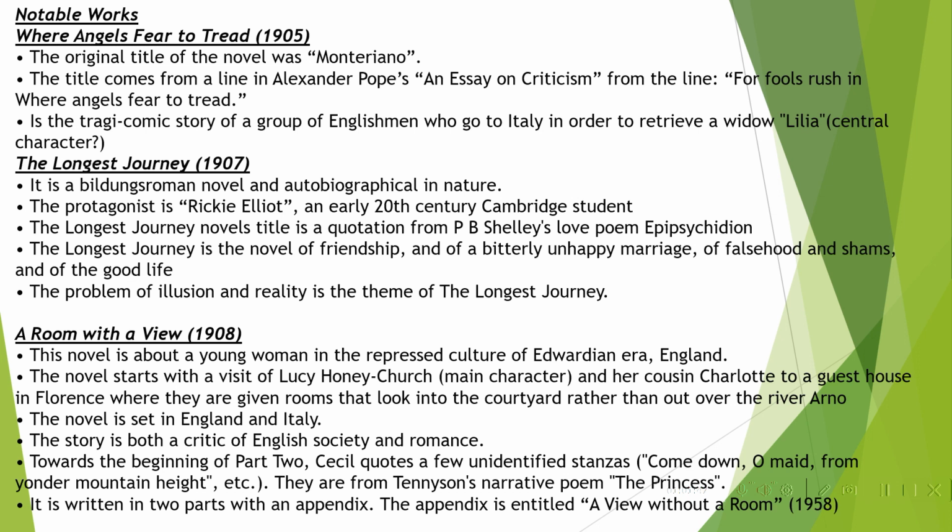Then the next work is A Room with a View, which was published in 1908. It is the story of a lady named Lucy Honeychurch and a man named Emerson who meet in Italy. But her marriage is fixed with Charlotte, and she runs away from that man and tries to get in touch with Emerson. But this novel is not just about this. This novel is also talking about repressed sexuality and how there is a lot of difference between various classes of people, like how Italian and English people are very different in their aspect. So it is also talking about the difference between Italian life and English life. Italians are shown to be very passionate, very impulsive and irresponsible, while Englishmen are represented as very simple, full of love.